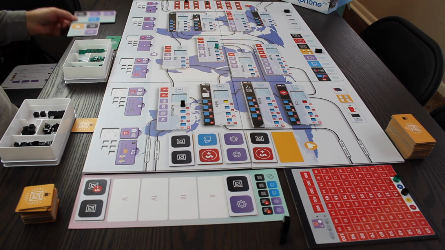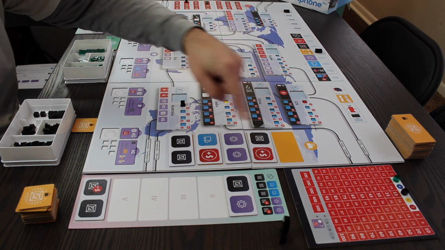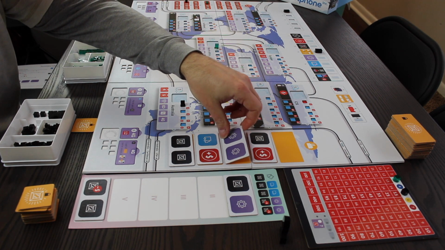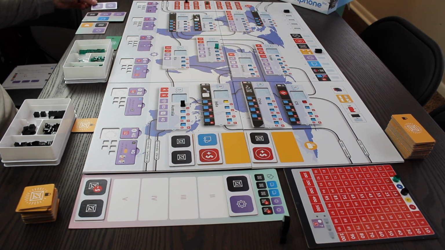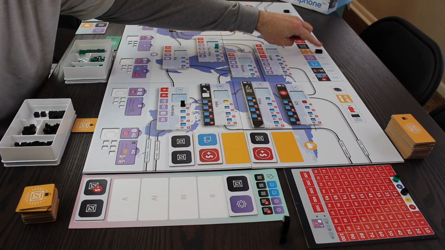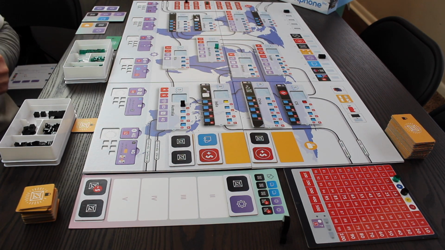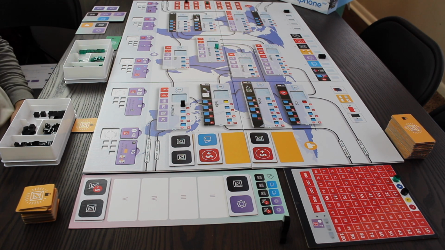I do have the yellow symbol showing, so I get to pick any one of these production tiles that I'll potentially be able to add next round. I'm going to take this one because I do think that technologies are important. All right, so I put that to the side. Next thing we do is we move to round 5, which is our technologies. Now, from here on out, it's all by turn order. So Steve's going to get a go first here.